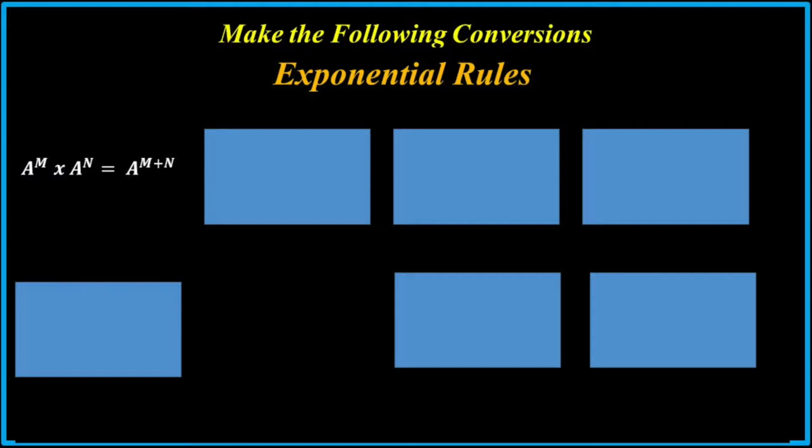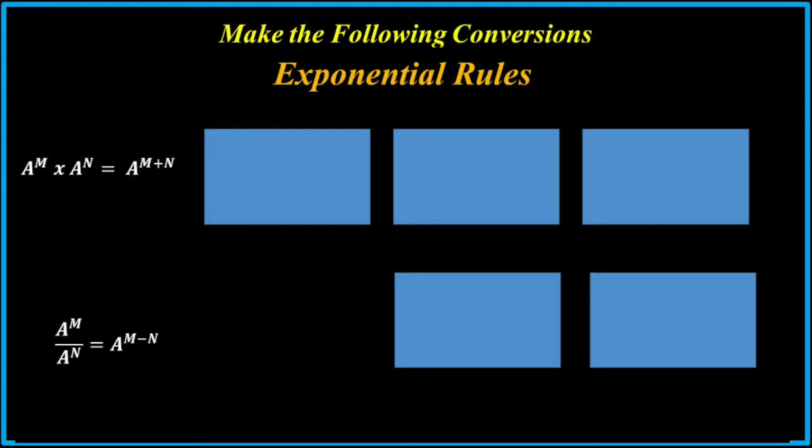When we use dimensional analysis, we use scientific notation, and we use exponential rules as well. And there are going to be 7 exponential rules given here. The first is a to the m times a to the n equals a to the m plus n, where if you have like bases multiplying, you add the exponents. The next one is a to the m over a to the n equals a to the m minus n, where if you have like bases and you're dividing, you're going to subtract the exponents. So when you multiply like bases, you add the exponents, and when you divide like bases, you subtract the exponents.